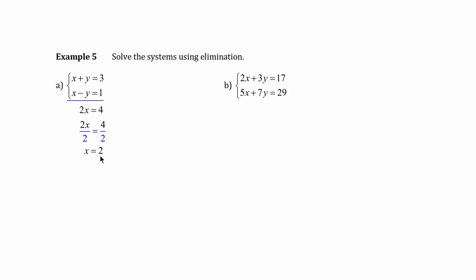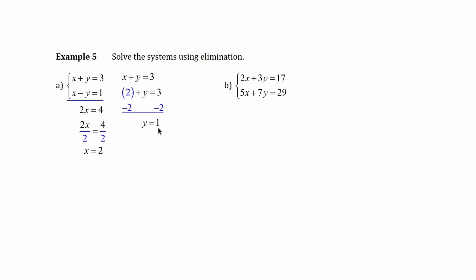Next, we move on to step 5, where we substitute our value for x, which is 2, into any one of the equations. I'm going to substitute our x value into the first equation, x plus y equals 3. We get 2 plus y equals 3. Solving for y, we subtract 2 from both sides of the equation. Simplifying the left-hand side, 2 minus 2 cancels out, and we bring down the y. On the right-hand side, 3 minus 2 is 1. The result is y equals 1.